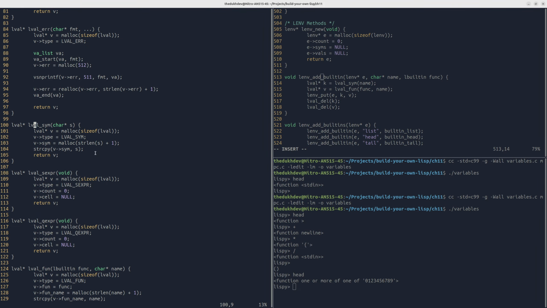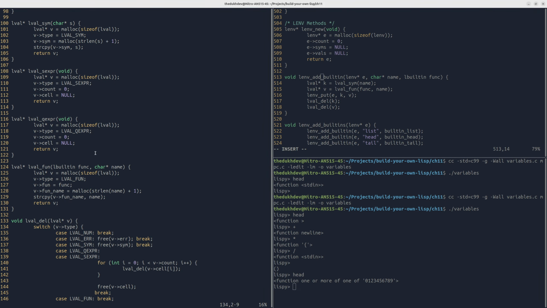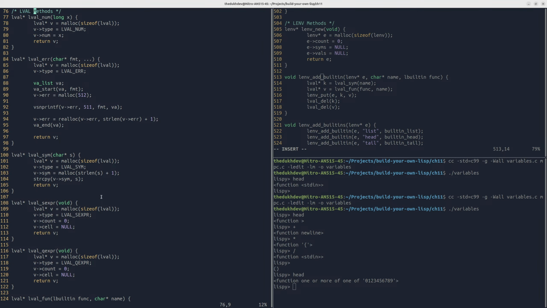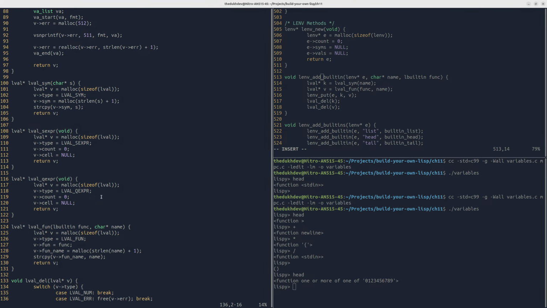So I did assign here the size of name, and then I copied this name into the function name. This should be it. No. If I save this, I'm already doing this second try.